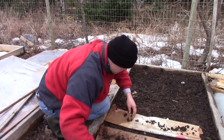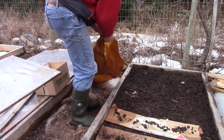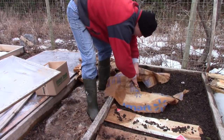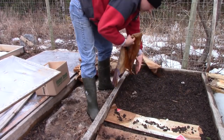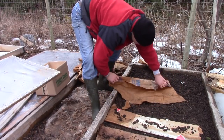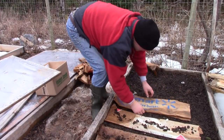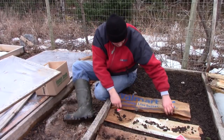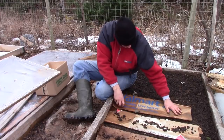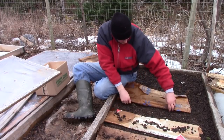In a few weeks those plants should be fine — they're really tough plants, so I'm not worried. The plants will start growing and I'll be able to take those plastic squares off and they should be able to fend for themselves unless there's some insane turnaround in the weather. They can take zero degree nights or even colder than that. If I've gotten it right, by the time the plants are too tall for that 3-inch space, they won't need the protection anymore. This plastic is really just here to get these plants germinating and get them started.